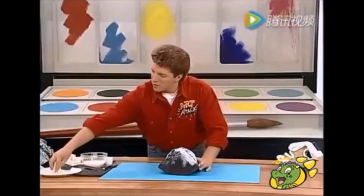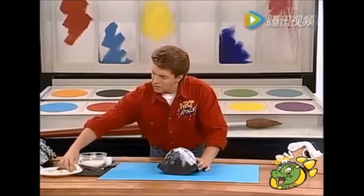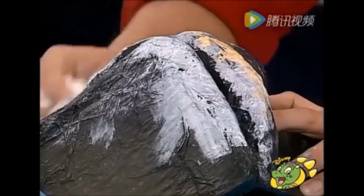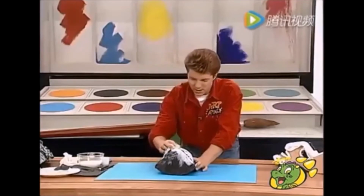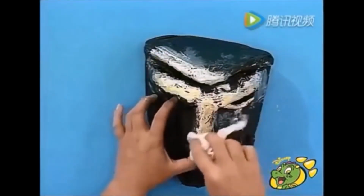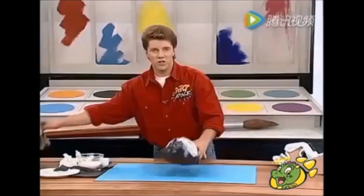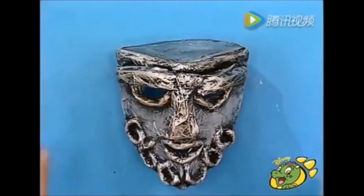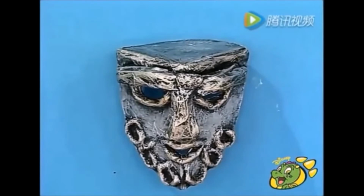And if you like, I've got some gold paint here. You can just pick out some of your features, like along the nose or along the eyebrows or even on the eyes, and just do the whole mask in the same way. And when it's finished, leave it to dry, and it'll look something like that. Look at that, an ancient warrior's mask.